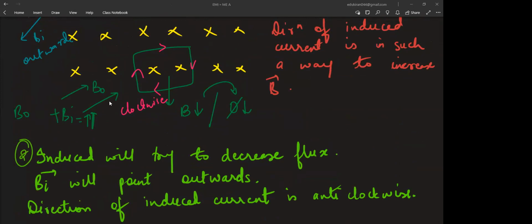Just don't look at this number. The context is different. This one is for the first one. This is for the second one. Increase the flux for the first one and decrease the flux for the second. This theory part written is for this one. So you can change the number, make 1 and 2 according to yours. It's just that this is written as 2. So don't be confused. This is the same thing which we have discussed.